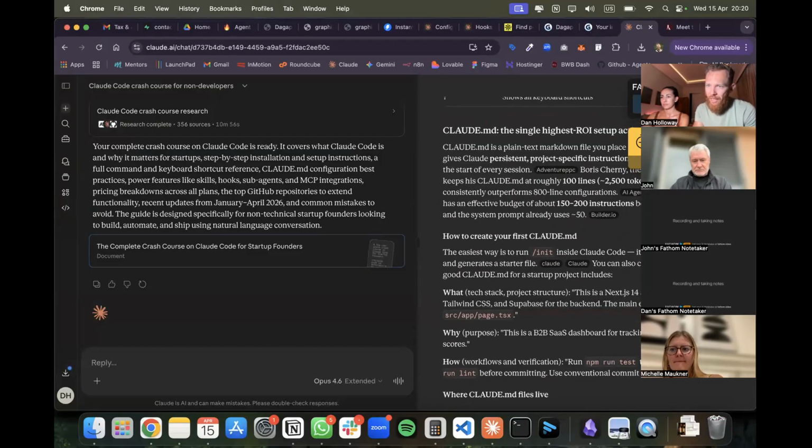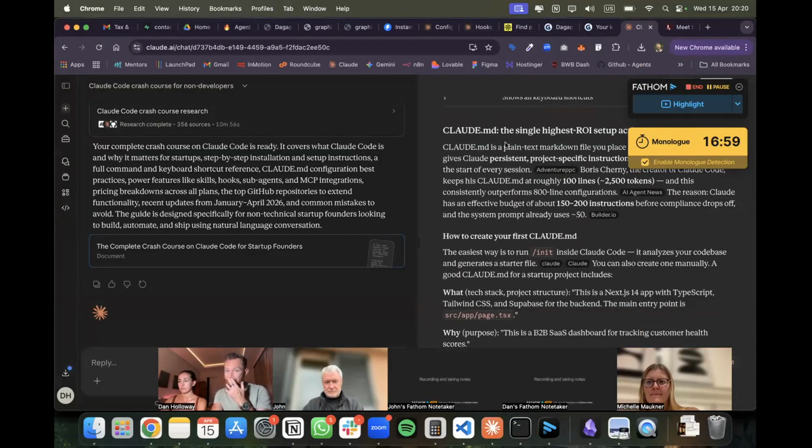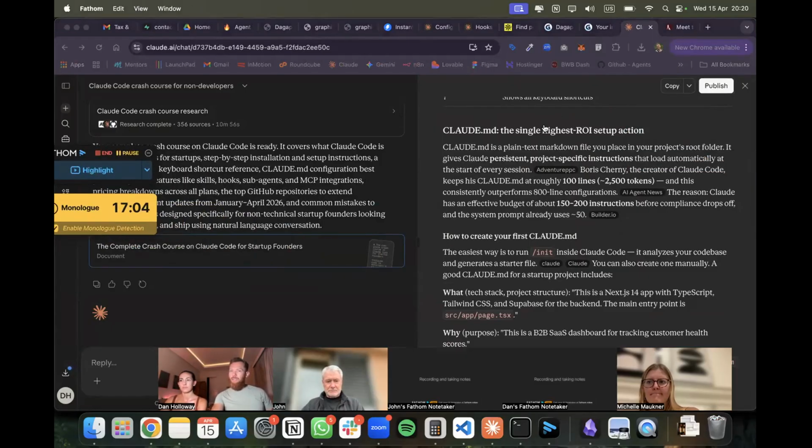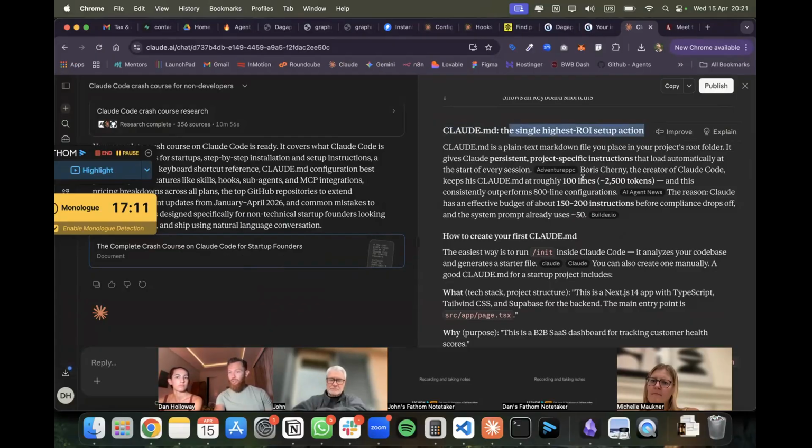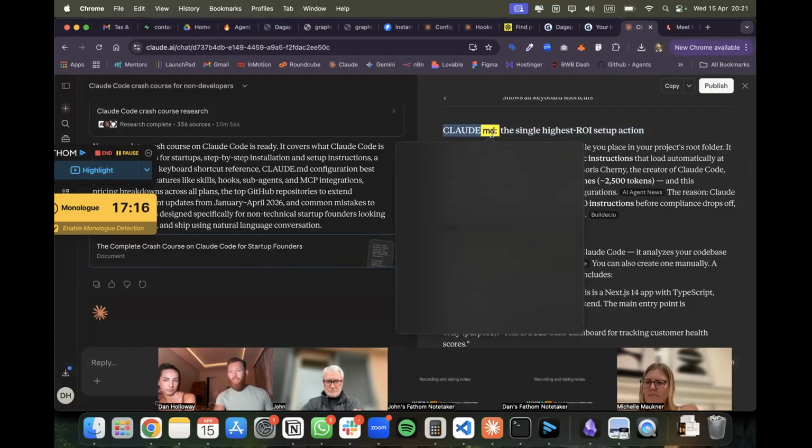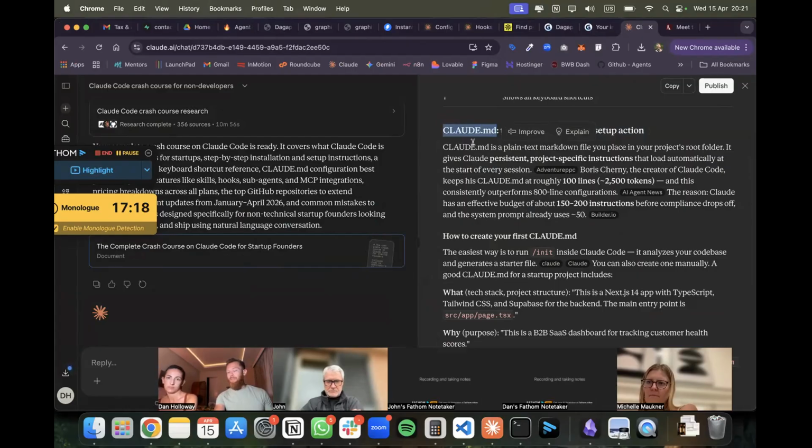Okay, so the next thing that I wanted to mention to you guys, this Claude.md files. I agree with this statement. This is not hype. This is quite literally the single highest ROI setup action that you can possibly do whenever you start a new project in Claude Code. Claude.md is the universal file name that Claude knows to look for inside a project to pick up what rules, what guidelines it should adhere to, where it should find your context, your relevant files.